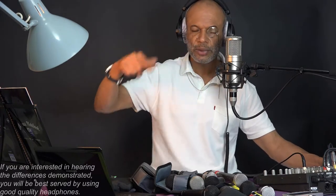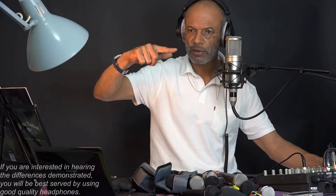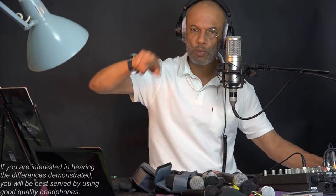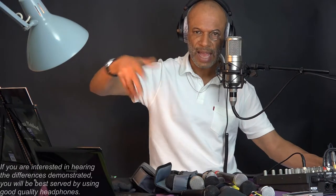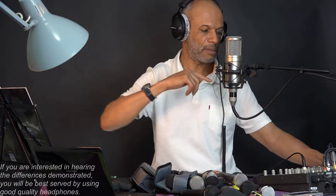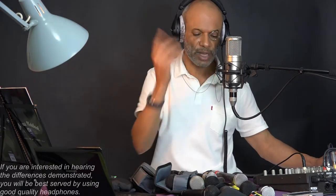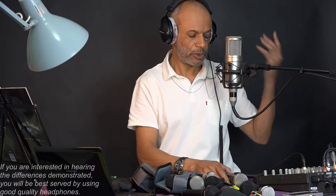Like with vinyl records, if they've got warps, sometimes I've looked at the speakers and thought, what's going on there? I see them doing that, but I can't hear it because of the warps in the vinyl. That's why I have a warp filter sometimes on analog replay to cut that out. So I'm cutting it out here, and you're left with just normal handling noise. Pretty well controlled, actually, for that.